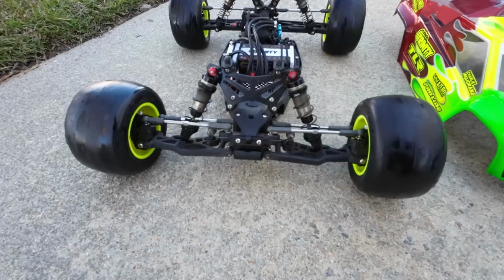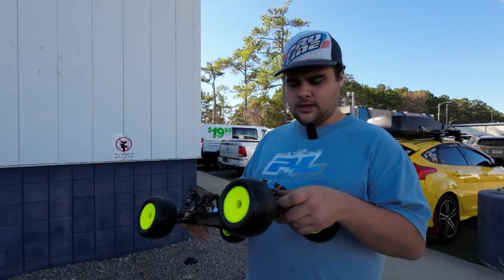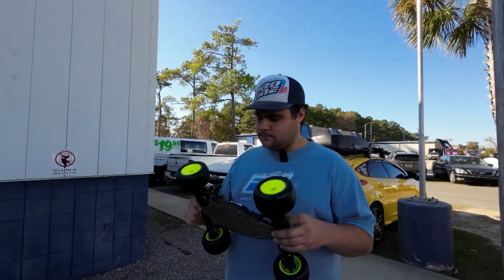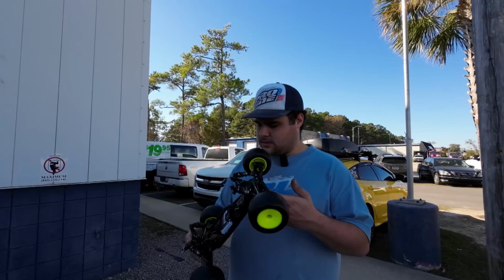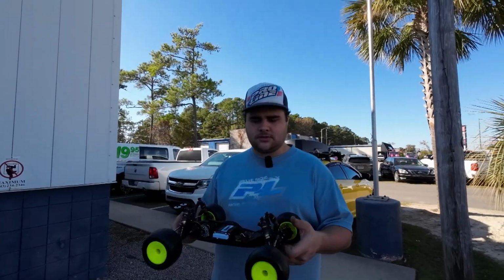They're the cheapest ones. I noticed your shock towers are different on this truck. Yeah, they're Vision towers, I believe. They're just a carbon fiber option. It's the same as running the plastic kit towers. It just looks a bit cooler.